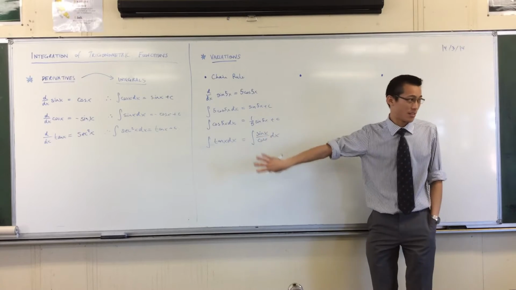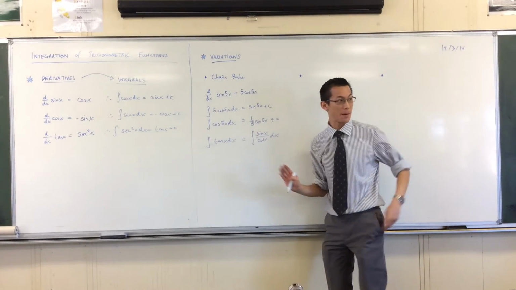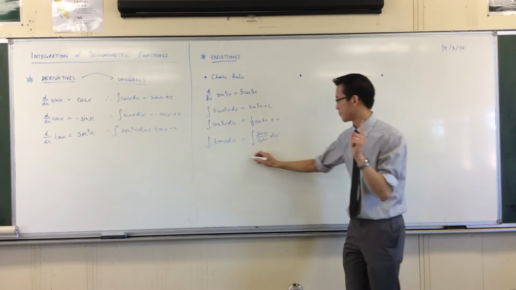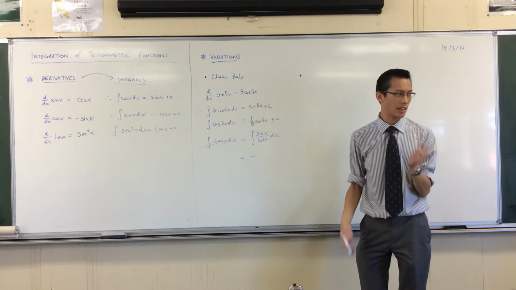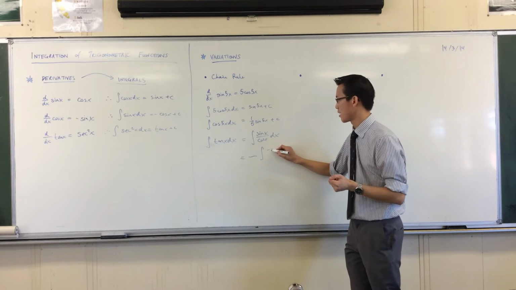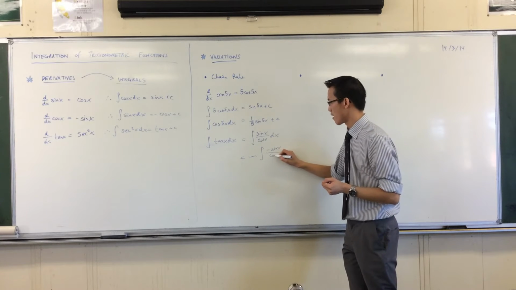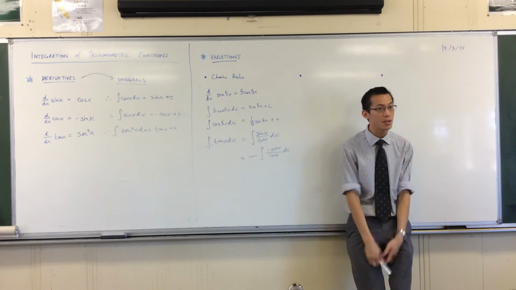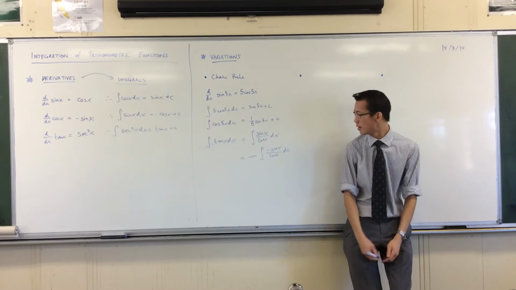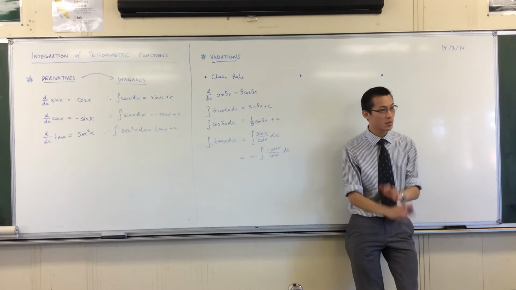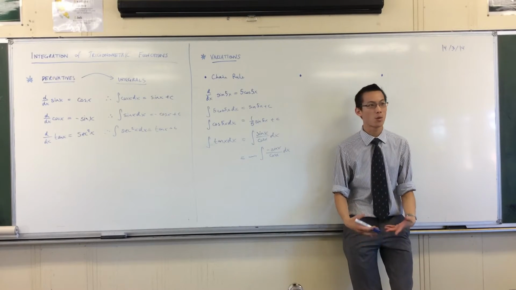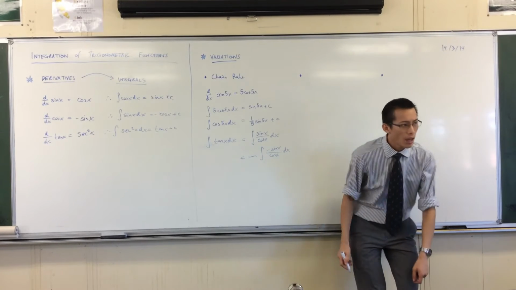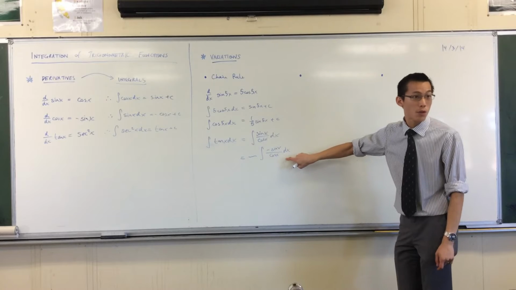Now have a look at this. I know that doesn't look like it's much more helpful than this, but it really is. Let me do one more thing. Slap a minus sign out the front. You're like, why would I do that? It's so that I can get a minus sign on the numerator. Now have a look at that. Believe it or not, this is a form that you're familiar with. This numerator and this denominator, they're not just random. I got that negative sign there for a reason. How are they related? This negative sine is the derivative of cos, isn't it?